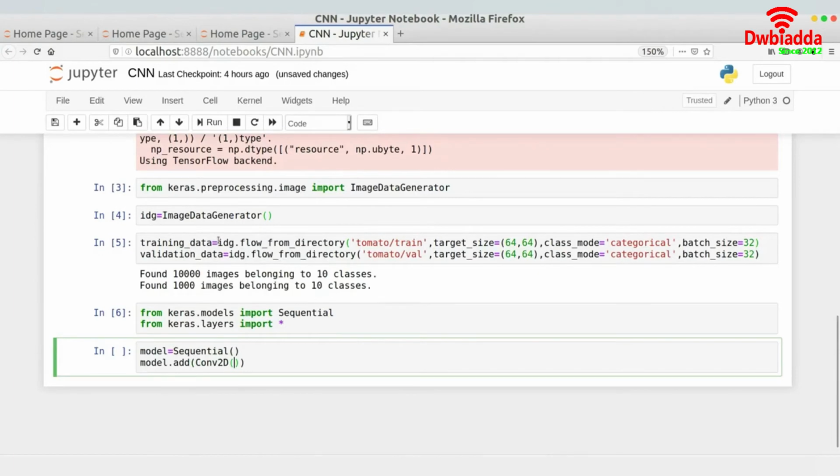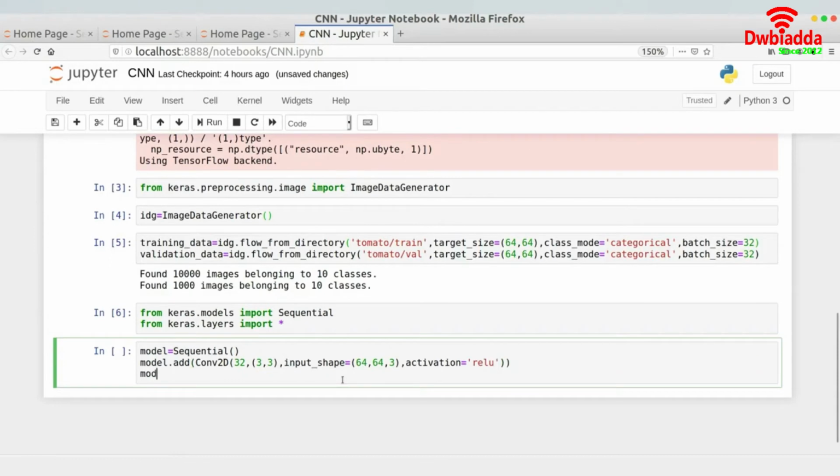The first thing is the number of filters. The second thing is the filter size. So I'm giving it a filter size of 3,3. Then you have to give in the input shape as well, because it's the very first layer. So 64,64,3, and then you have to give activation, which is basically ReLU in our case, right? So you remember all of these parameters and the mathematics behind it.